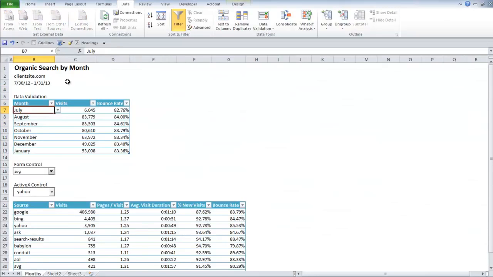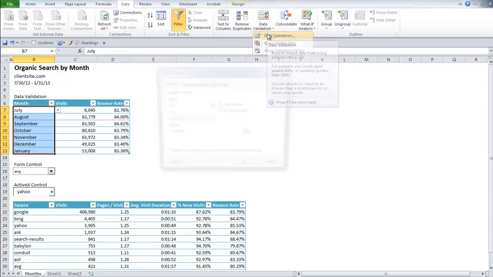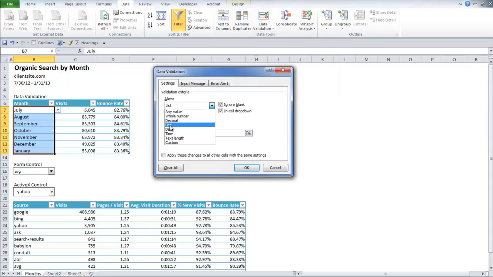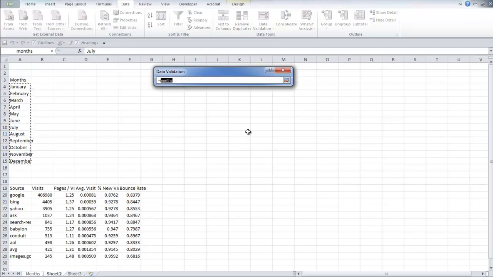So now I go back over to my list of options in my table. I select them and I go up into data, and then I select data validation. Now there are a whole bunch of different options that you can use in data validation. Today I'm just going to really focus on the list. So you select the list and then you go to the source. You can either enter it manually by just entering the named range, or you could go and actually select it. So I go to sheet 2 and I select the months.